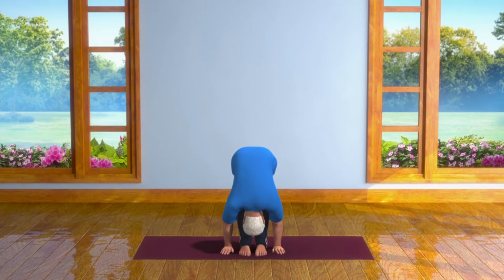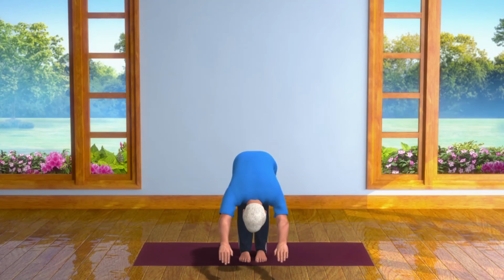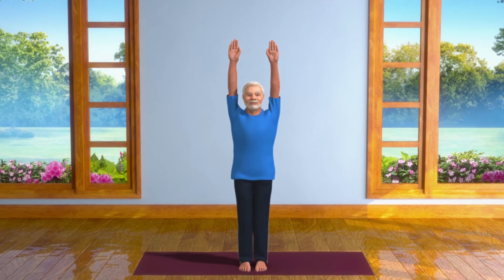Staying in this posture for 10 to 30 seconds, take a deep breath in. Come up slowly to a standing position. Take care that your arms and head come up at the same time.